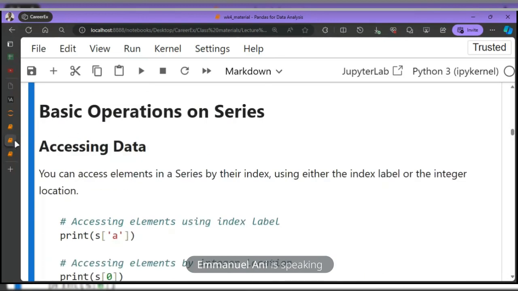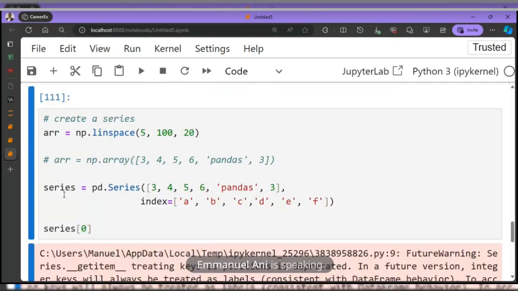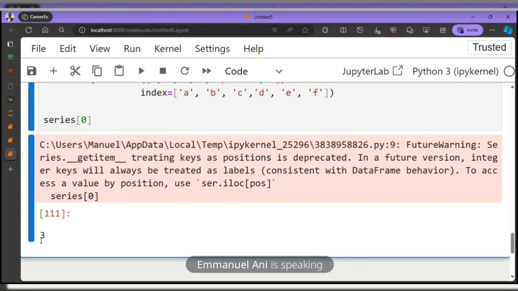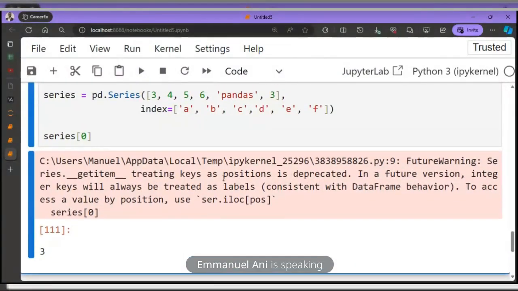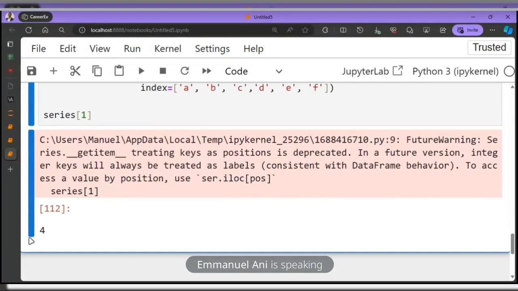So you can actually slice series. You can come here and say series dot give me the 0th element, so it will give me 3 here. This is just a warning that Pandas is giving us, right? I can say give me the first element, to give me 4.